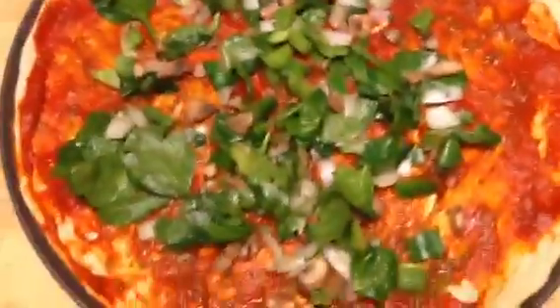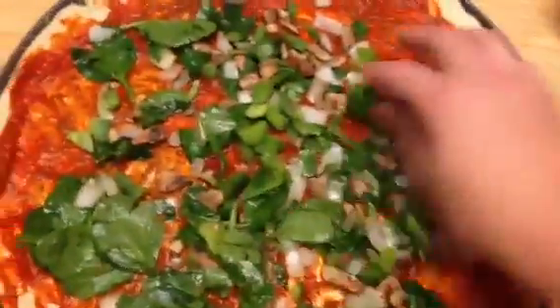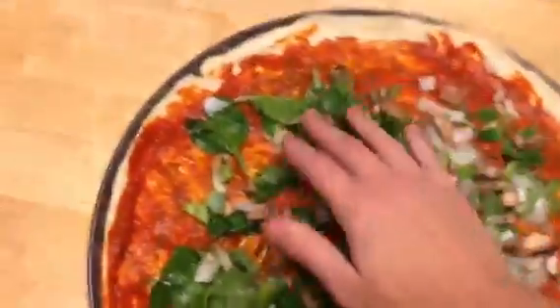Let's go ahead and get started and grab some of this. Put it on there, yeah. Spread it around. I think I did a little too much spinach, but I think we'll be good here. Spread it around here. Probably should have cooked some more with pretty much everything, but I think we're going for a thin pizza here overall, so I think we'll be good.